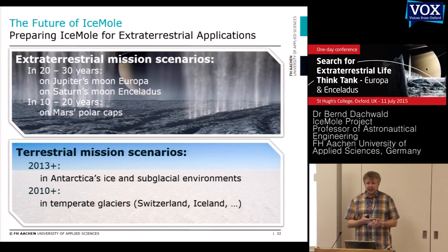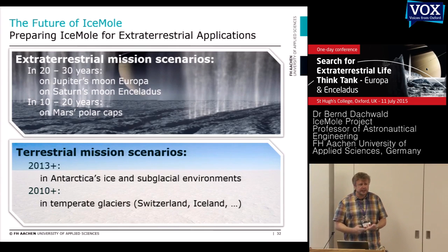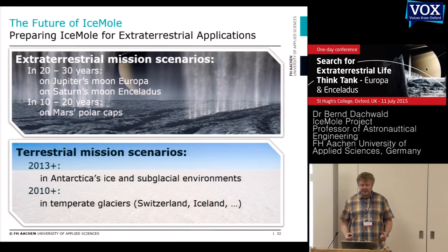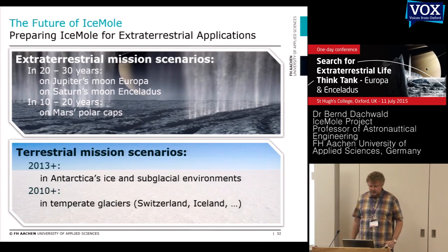But if you can count, the launch of the JUICE mission will be in 2020, the arrival in 2030. If everybody says, okay, we need a lander, it's so interesting, we need a lander on Europa, this decision is done in 2030, it will be built for 10 years, so it will be finished in 2040, and it will land on Europa or Enceladus maybe in 2046 or 2047. There's no way to be there earlier. And fortunately, there are terrestrial mission scenarios that can keep you motivated for your work, because I would not be very motivated to work for a mission that happens in 50 years or so.